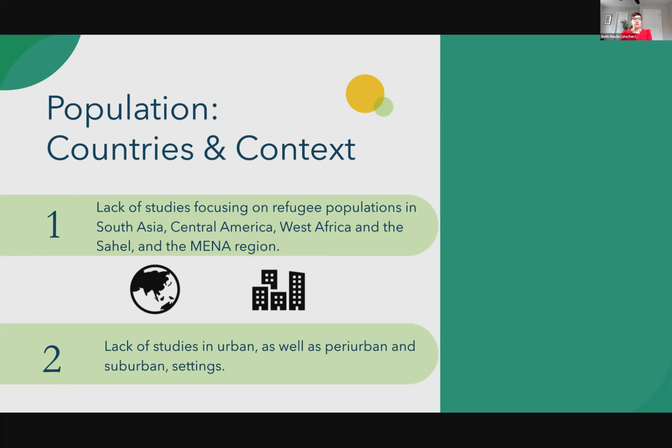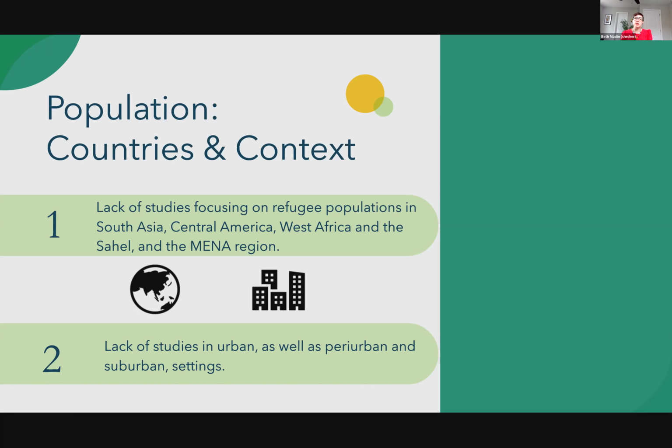The countries and regions represented in the literature we collected do not reflect the current distribution of refugees in the Global South. While the majority of studies we collected were conducted in East Africa, more refugees are hosted in South Asia and the MENA region. It was quite surprising, for example, to find only one study from Turkey and none from Pakistan, given that these two countries are in the top 5 of hosting refugees, according to UNHCR data.